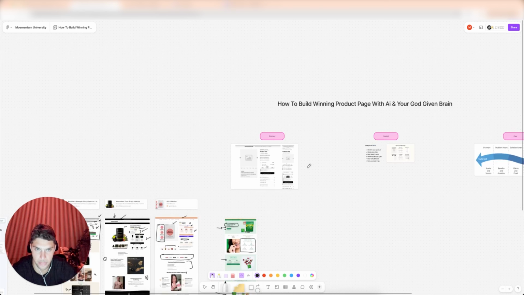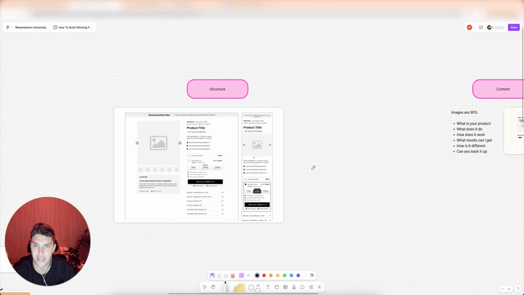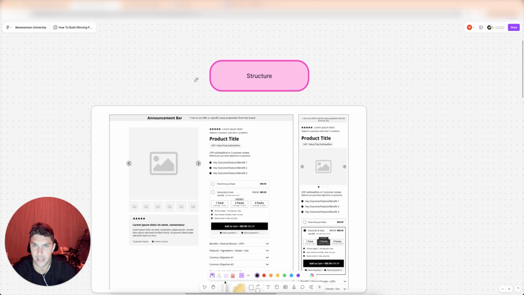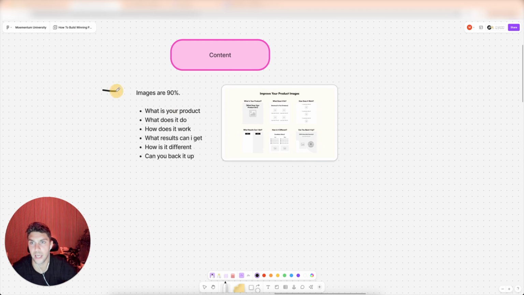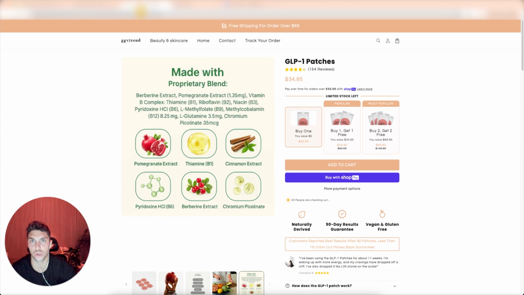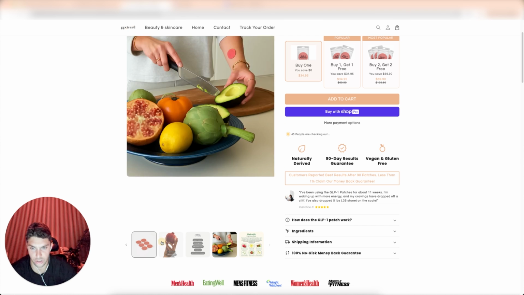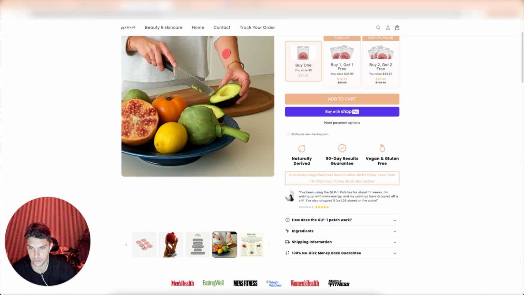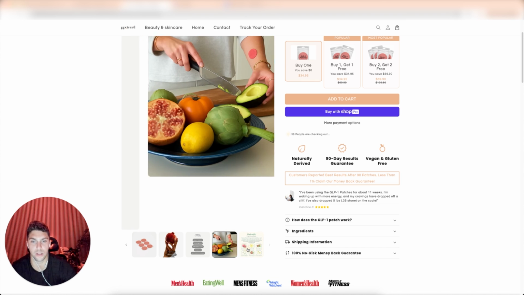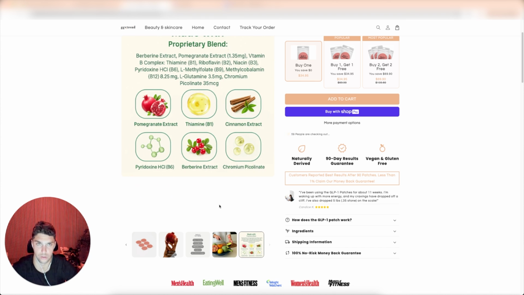So that's number one, okay, is the structure of the page and the main elements that you want to have within that page in order to be able to convert people. Number two is going to be the content, okay? Images are 90% of the work. I promise you, if you build a good product page that has good enough images, people will start buying by just scrolling through these images. Okay, this is the best brand equity page that you can have, or equity on your brand or product page, because it will do 90% of the work.